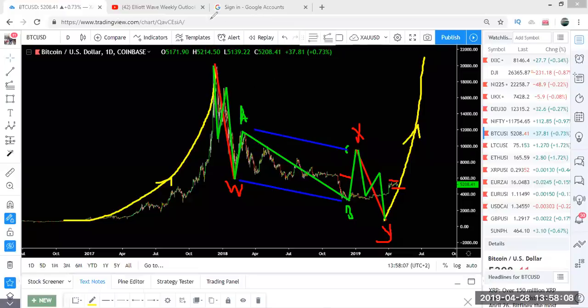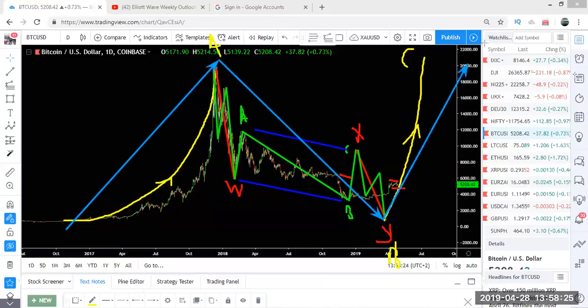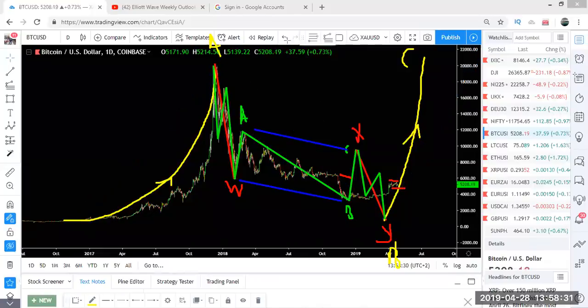So this is a simple A, B, C structure. Clear, right? It's very clear. So now, if you look at this, what you have here is a simple pulsing move, a correction, and a pulsing move. And that is how the Elliott Wave theory works. Now, we have forecasted. Now, we need to go down to the lower time frame to see if we can get a specific trade setup.